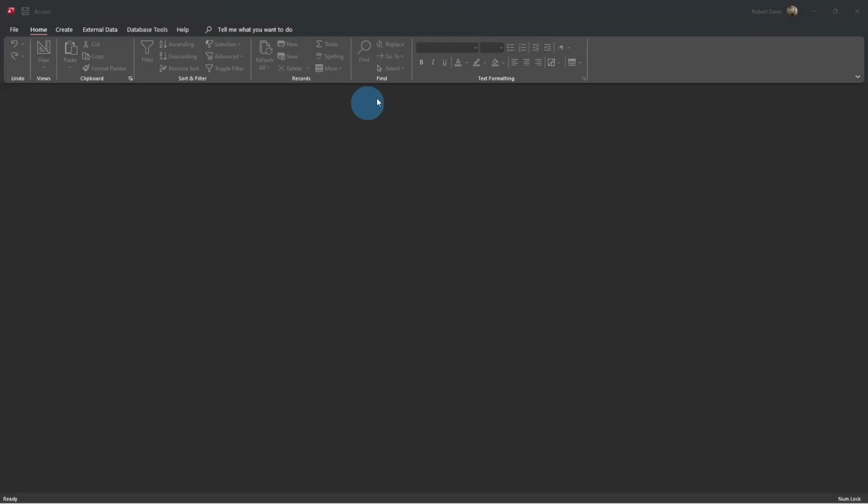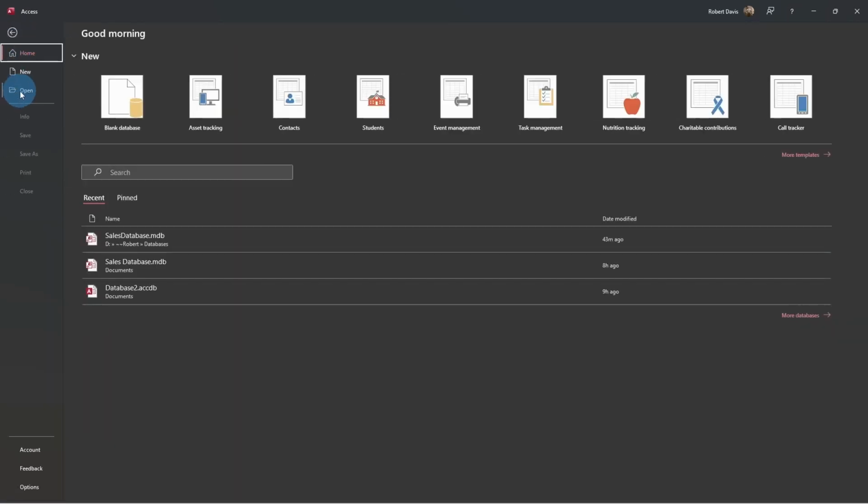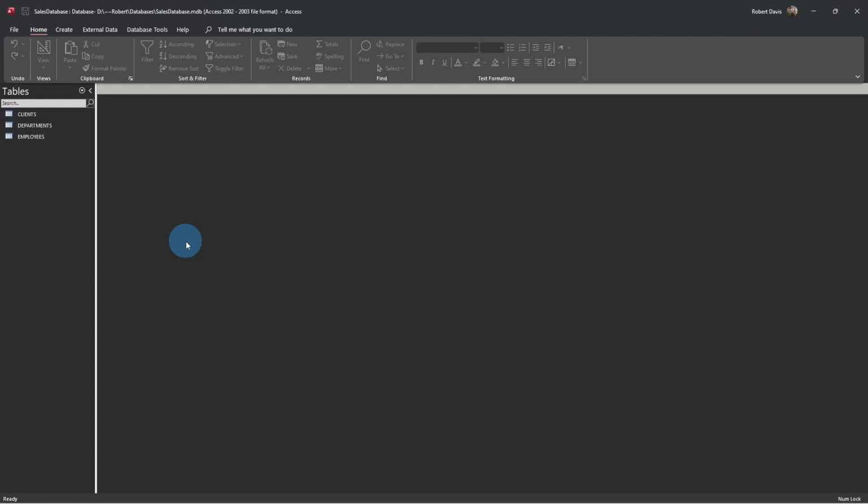What I wanted to share with you this morning is just a simple entry into foreign keys. I'm going to use a Microsoft Access database with Delphi, and I'll show you how I set this up. Let's look at Access real quick. We'll open the file. Here we go. This is the sales database.